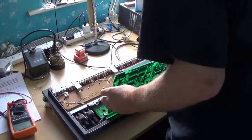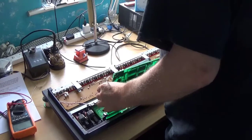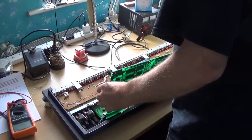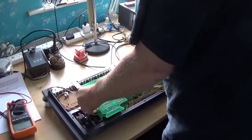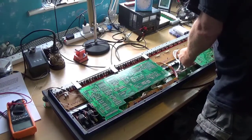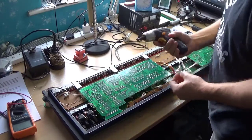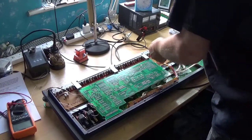Okay, so we've got these four in. These two are the lid screws, or the base screws, so we don't need to put those in. So, it is time to put the main board and the power supply board back where they belong. And to which end I've got myself a tool to make it a bit easier.